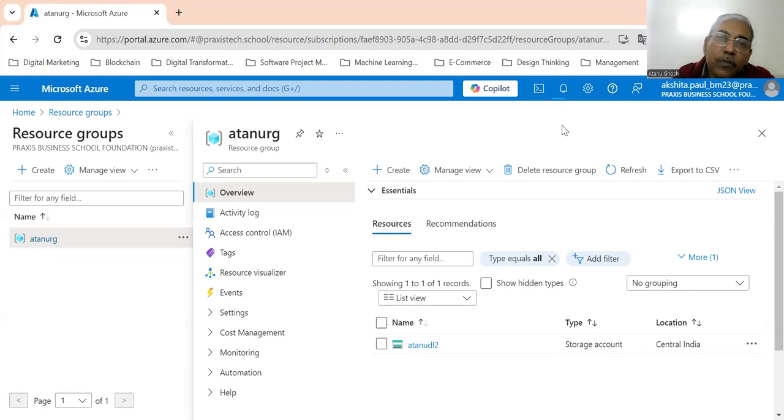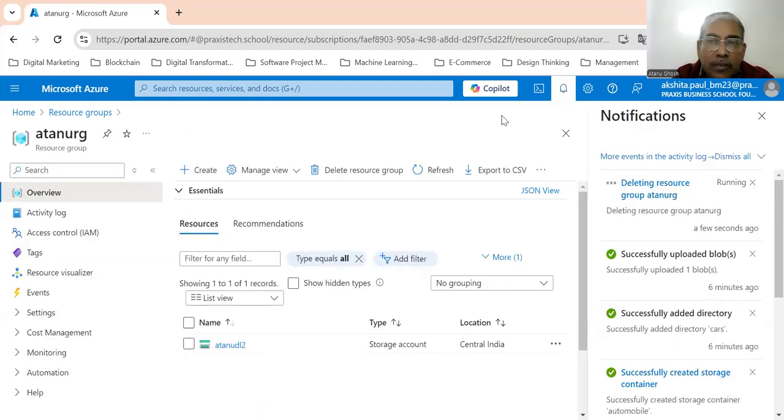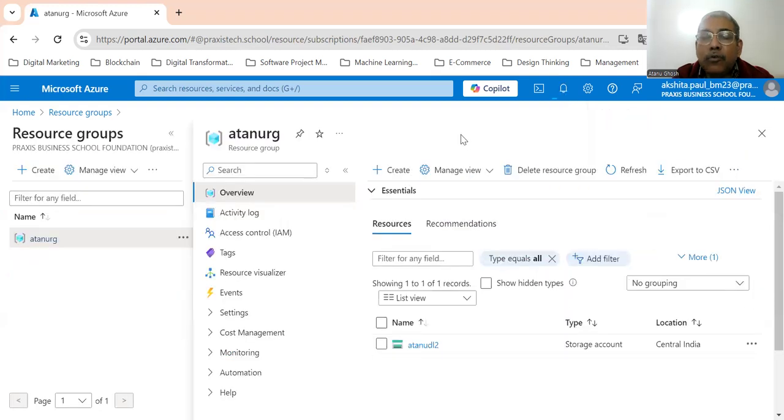However, it is always a good practice to come back and check whether all your resources have been deleted or not. We are waiting for the deletion here because I could have just logged out, but right now I want to show you how the resource group looks after the deletion is complete.